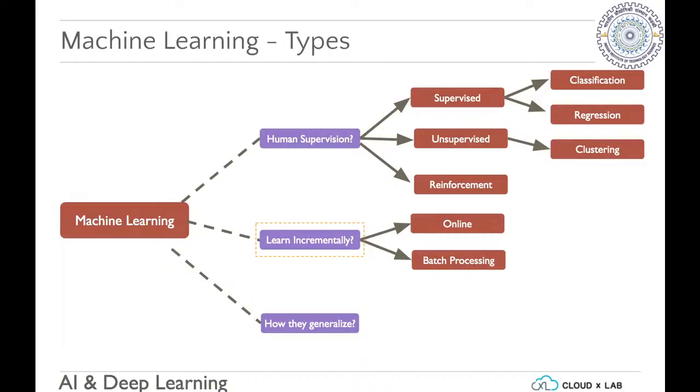If it doesn't have a label and the problem statement involves something like, given this data, can you organize it into some folders, or can you come up with three or four categories, or come up with the optimal number of categories, or can you come up with a hierarchy given this data, right? So that's called unsupervised learning.